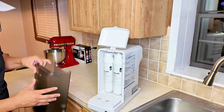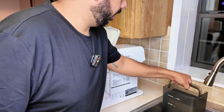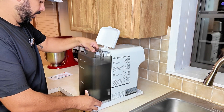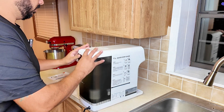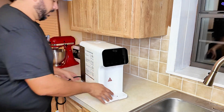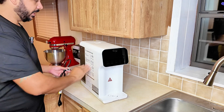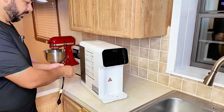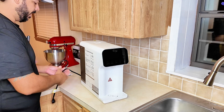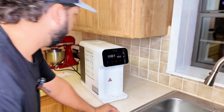Once you've installed the filters, you want to fill this up with some water. We've got it filled up to the 1.3 gallons — go ahead and pop this onto the back, get it installed, close up the lid, and scoot it over. This is a very simple process. You've got a quick start guide on the side of the machine, and you can also scan a QR code to get the install guide. Let's go ahead and plug it in and get this going.